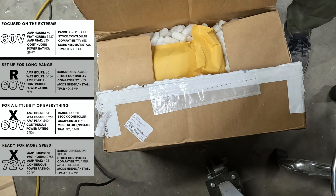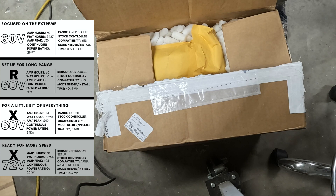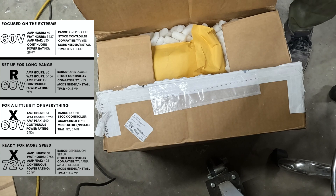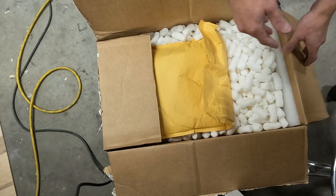They do sell a couple other versions of the 60 volt. There's the 60 volt R, which has a similar 60 amp hour rating so the range is about the same, but it is only capable of seven kilowatts continuous power — similar to a stock bypass battery but with double the range. Then they have the 60 volt X, which is 51 amp hours so a little less range, but capable of 24 kilowatts. The X is a good option if you don't need a ton more range but want extra power. The R is great for double range at about seven kilowatts.